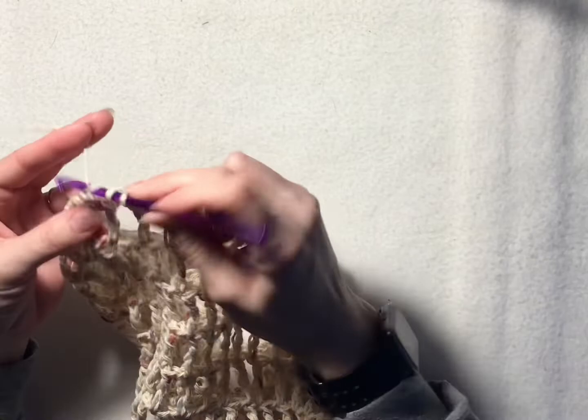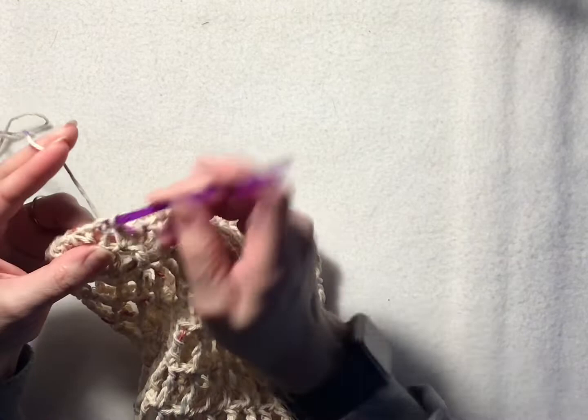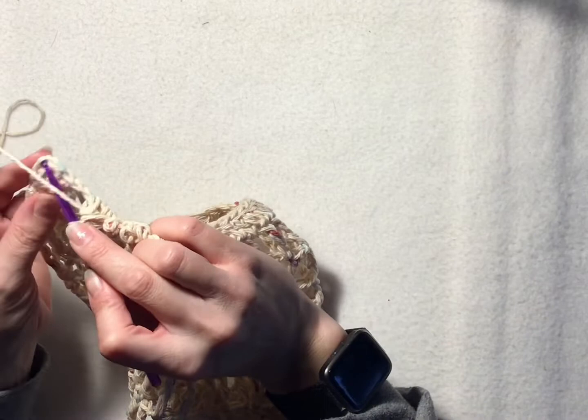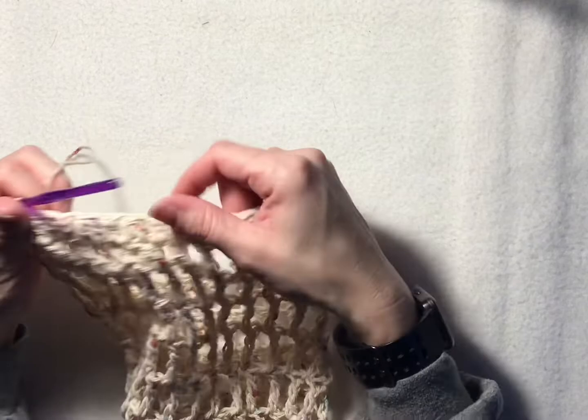All right, now that we're at the end, we are going to want to slip stitch in order to join, and we're going to slip stitch into the 3rd chain of our first chain 3 of the round to go ahead and join. All right, now that just kind of cinched everything down a bit.